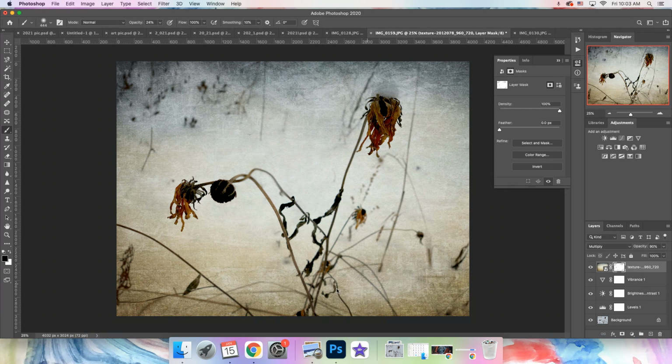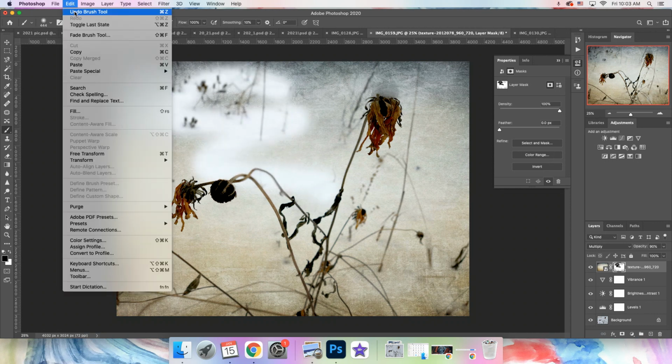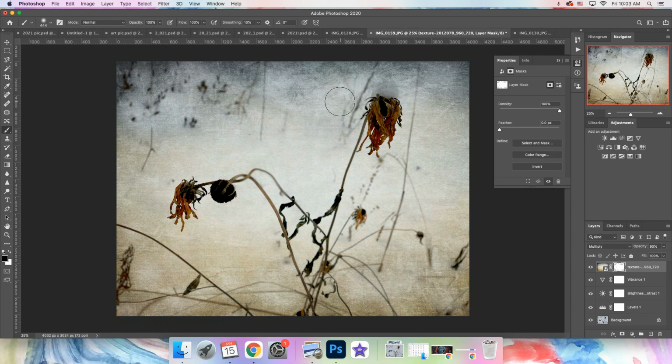It kind of has this vignette to it where you've got these darker on the outside, which is pretty cool. Okay, so again, if you had this really intense, it would erase it all, which we don't want. Let's say you regret erasing something in here. You can see where I have color. If you switch it to white, you can paint that back in. That's what I love about this, is it's not a permanent thing.